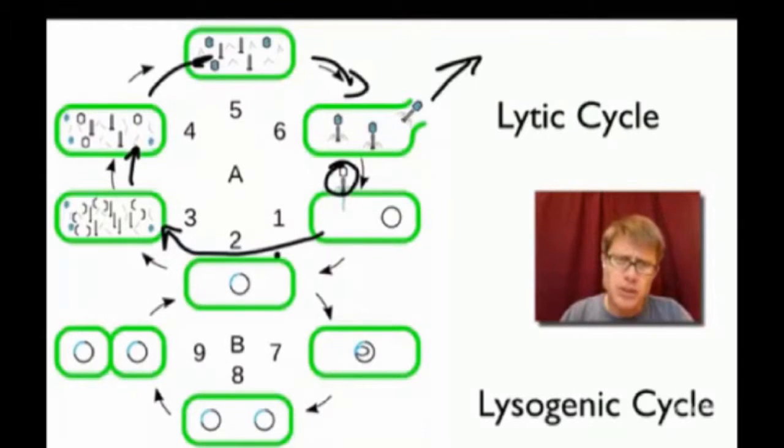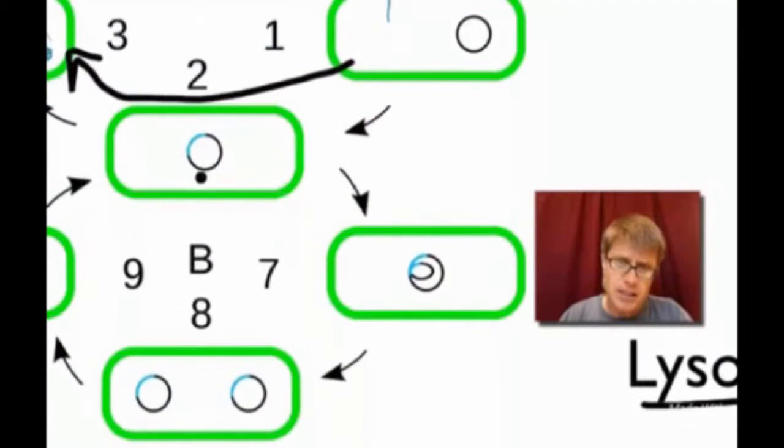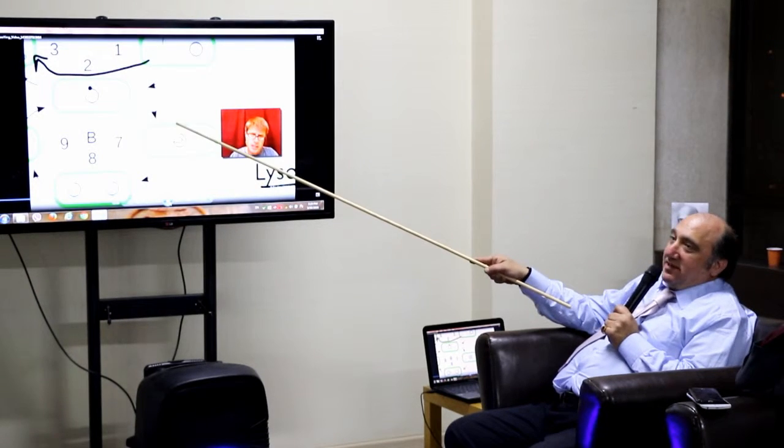But there's also a different cycle, and that's called the lysogenic cycle. Lysogenic means creating lytic is the best way to think about it. It can give birth to the lytic cycle. So what happens here is they'll inject their DNA in. It will actually sit with your DNA. It will stay in your DNA.